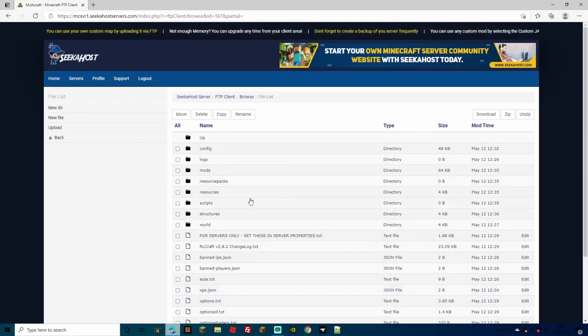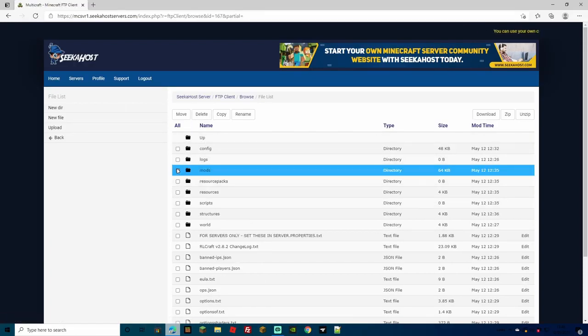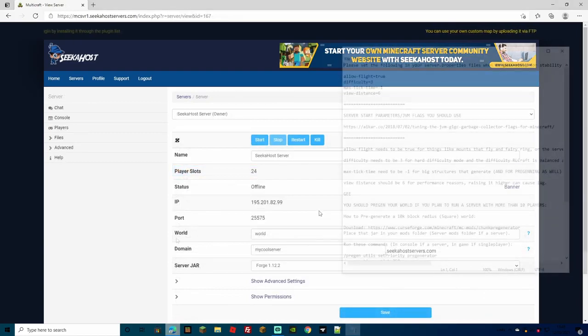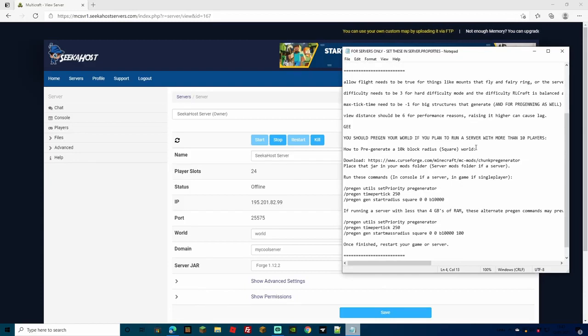Just make sure, of course, that it doesn't replace the config and the mods with two folders, and that it does actually overwrite them. If it doesn't, just delete them manually by selecting the empty folder. You can check if it's empty by simply clicking on it. If it hasn't got anything in, it's the old empty folder. You can then select it and then go ahead to delete. However, we're pretty much done now. We've got all the files onto the server. Now, before we get the server started, there is one more thing that we need to do, which was the little notepad that we had within the folder, which is to change this over here. If you would like to see why, they have got an explanation for everything underneath.